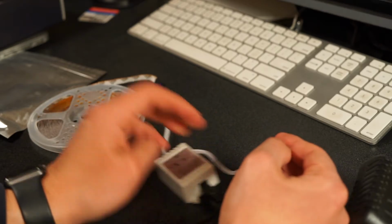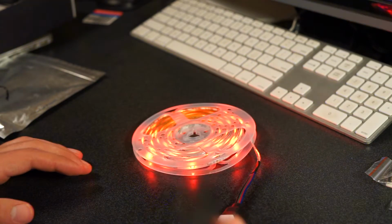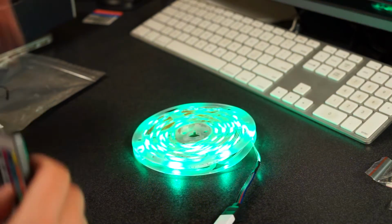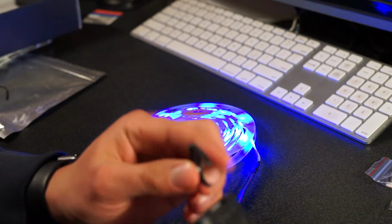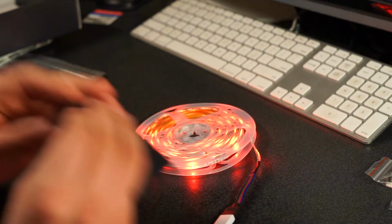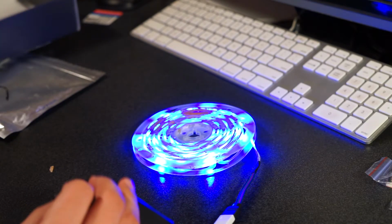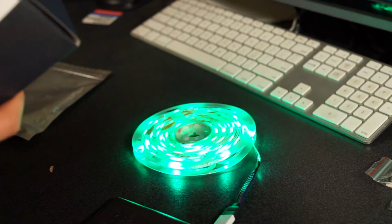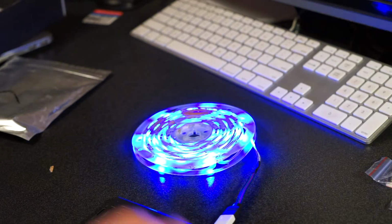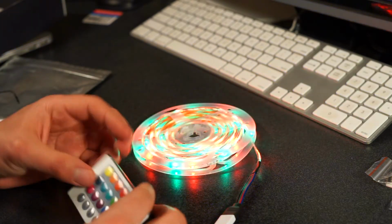And that's almost it. Okay guys, so I just connect our strip light to the light, and it appeared like our battery fell off the control, the remote. So let's see if we can find it. Nope, someone stole it. So this is how it works.